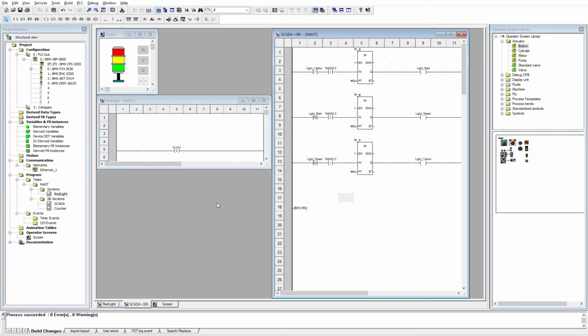Okay, so taking the project even further from the sequential display of lights, we can go and make the code itself a little bit more elegant, a little bit more refined. And instead of using multiple timing blocks such as timer on and timer on, what we're really doing is we are pulsating each light for a specified duration. So by using the timer pulse block, we can effect that through the code.